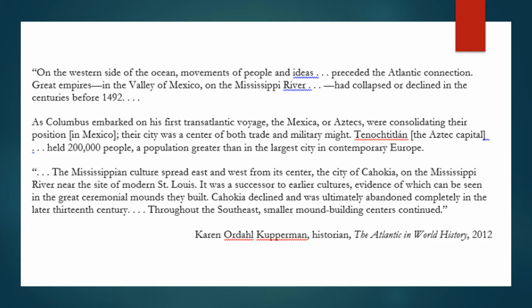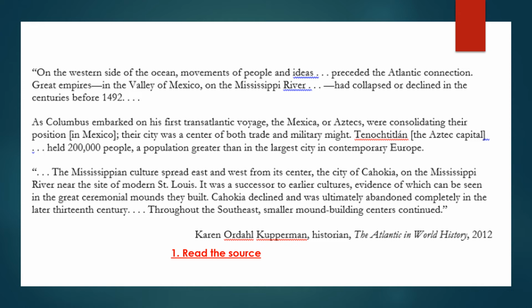Doing these 3 steps. So the first step is you need to read the source. You're going to be surprised at how many of the multiple choice questions that are being asked are, do you just know the topic of the source? Now, for this one, it could be the author. We don't know who this author is. They're just a historian of some type that is not notable to us. And then it says the Atlantic and world history. That's pretty vague.